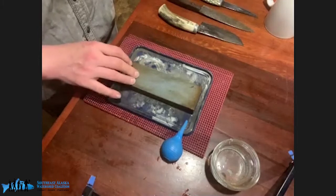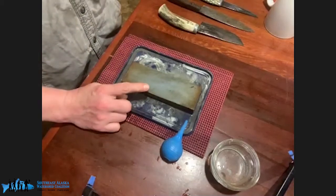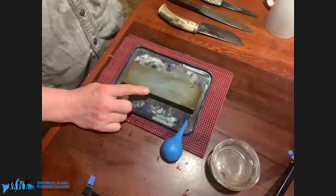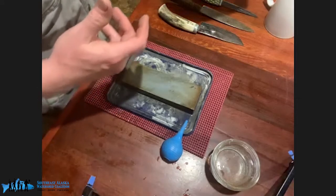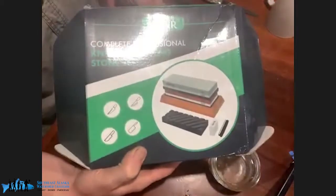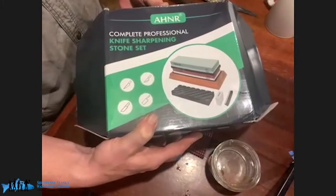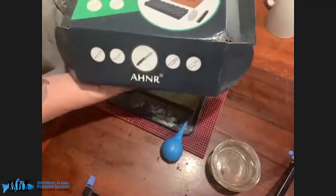And most of them you'll be able to find online. What material would I recommend? I really like these water stones, and let me see, give me 1 second and I can tell you what brand I use. If I can find it. Okay, sorry, I wasn't prepared for that. I don't know if everybody can read that, but the AHNR knife sharpening stone set. This is a great set. It's not the one that I'm using today, but it's a great set.